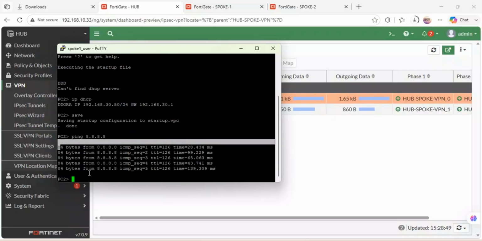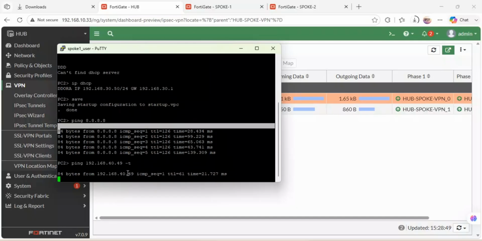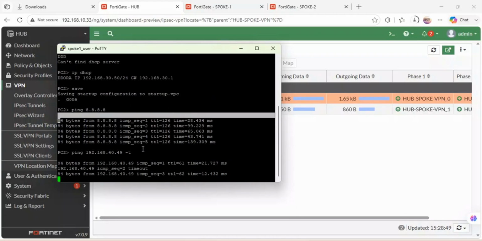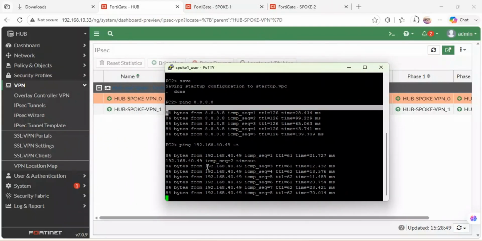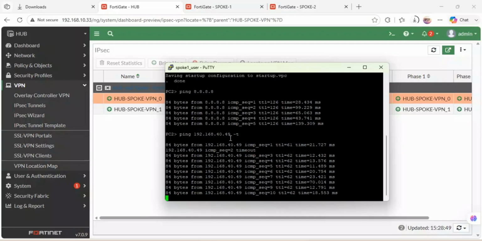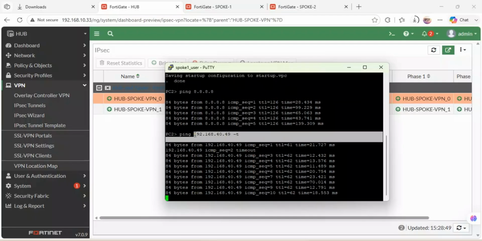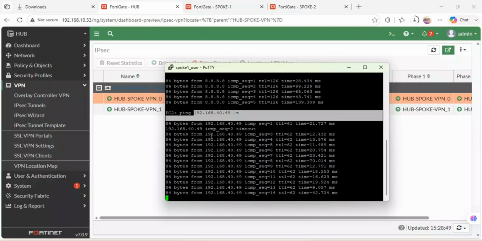We can try the same ping. .40.49. You see, I'm able to ping. For example, this is Spoke 1. Spoke 1, this IP here, this is the IP for a computer in Spoke 2.